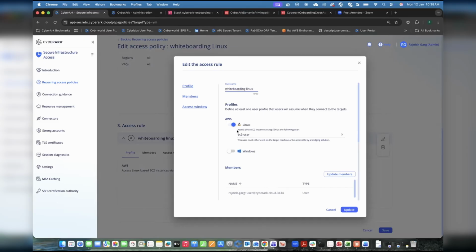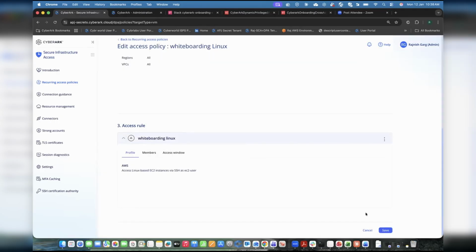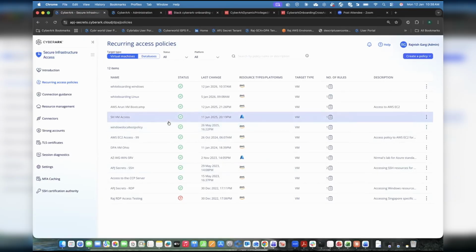This user can be created on your virtual machine itself, or your VMs can be AD bridge joined as well. So we support both of these options. And then same thing goes for members, same thing goes for access windows as well. So it's pretty standard.